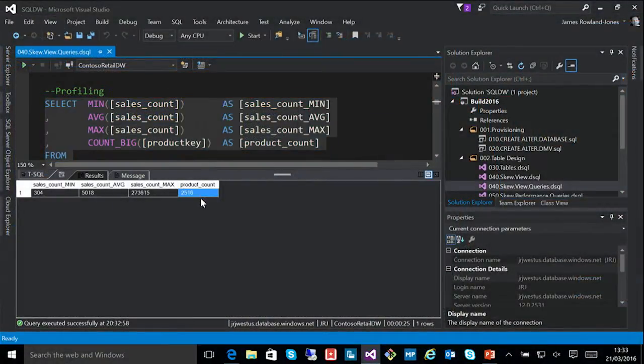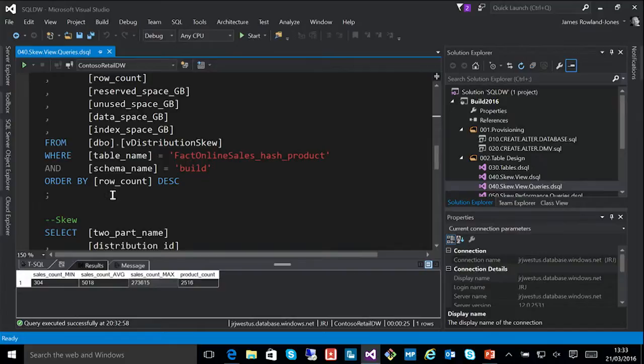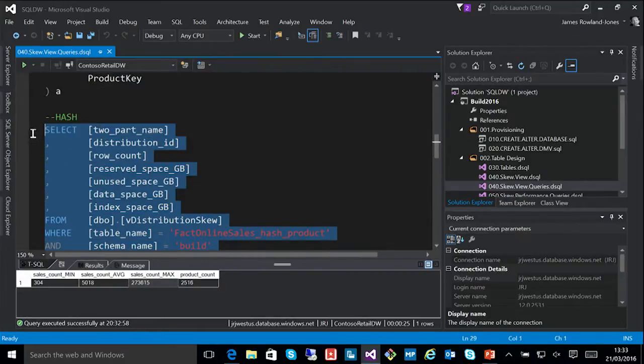Here you can see that we have 2,516 values, but the range is from 304 rows per product all the way up to 273,000. So that might be a bit of a concern, and we would have to look at that, and we can do that by actually querying the metadata to see how the hash actually handled the problem.